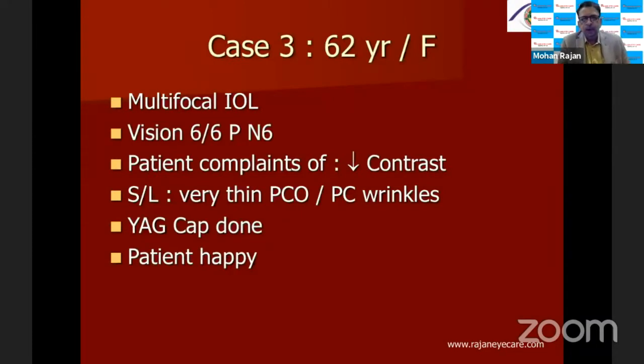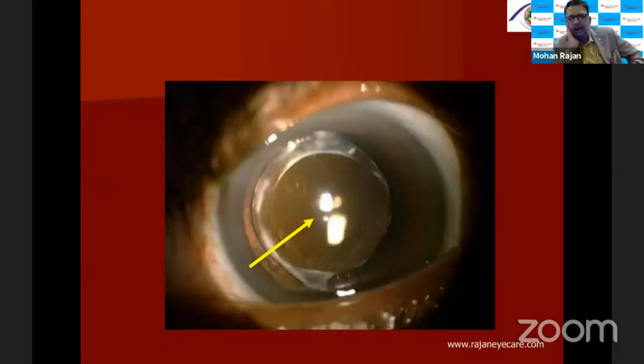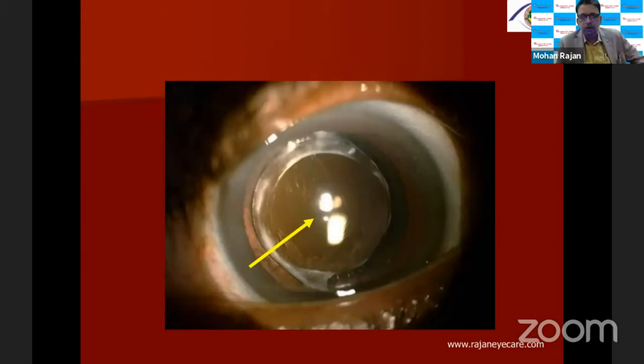Case 3, you can see a multifocal IOL. Patient is having 6/6 N6. Patient complains of decrease in contrast. If you notice, there is only a thin line on the posterior capsule. In a multifocal lens, please understand, even a wrinkle on the posterior capsule can decrease the contrast sensitivity significantly. Once you do a YAG laser for this patient, the patient became very happy. The vision was very good, and the contrast vision also improved. Make sure you do the YAG laser much earlier than normal. Even a wrinkle on the posterior capsule can affect the contrast vision significantly.